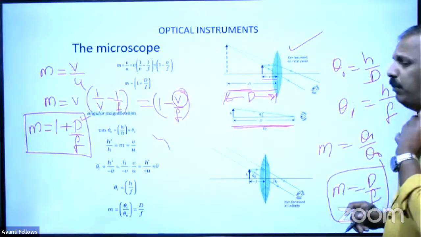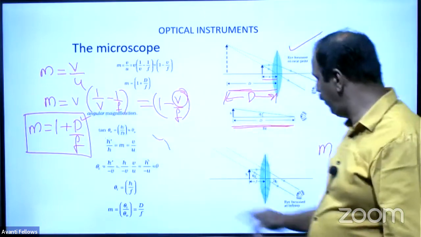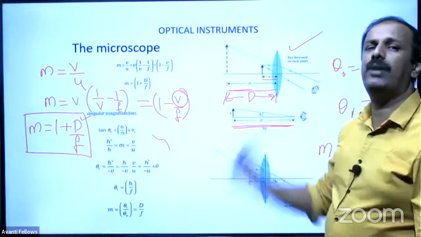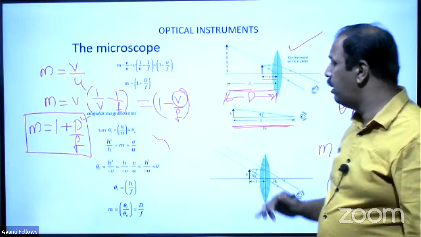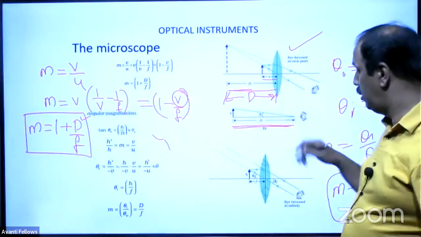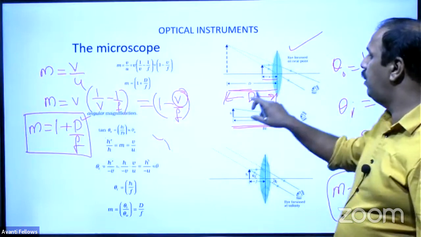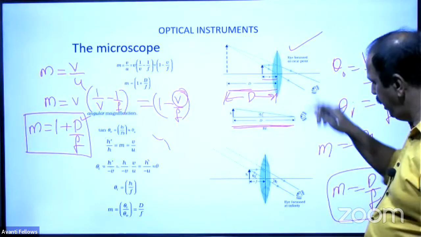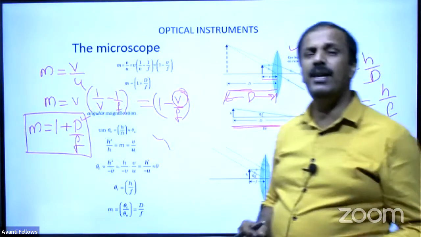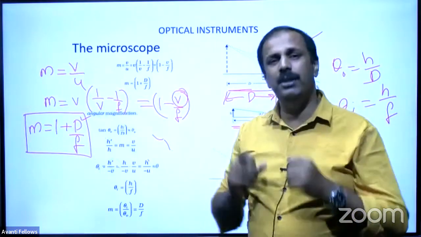But here one very important point is there. Even though the magnification is more in this case, we will prefer this one. So for that, what is the reason? Okay, I told the entire derivation to tell that point, because the derivation you already know. So here, the magnification of this simple microscope is more in the case of the image formed at D, but still we will use this one because when we see the object, we are looking inside the microscope. So our eye has to concentrate on the image for more time.